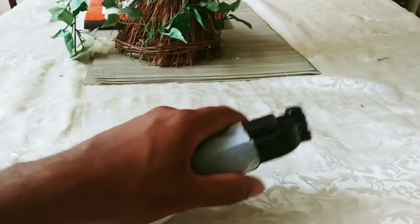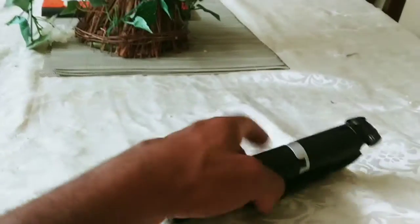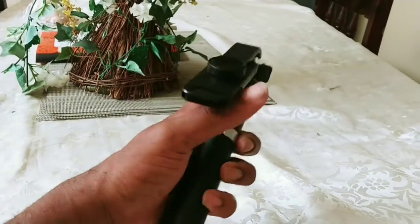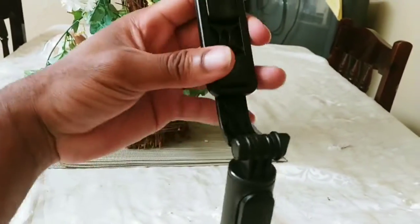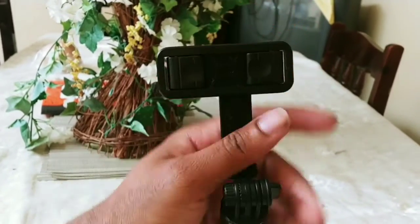Okay. So this is what it looks like. Comes in a plastic bag. Really small. Pretty small tripod stand. Of course, it will be able to extend. So I'm just gonna open this up here. More than likely, this is the holder for the phone. So we could definitely see this is rotating.